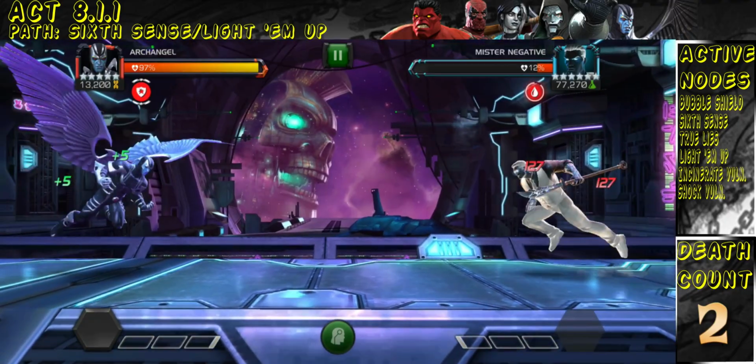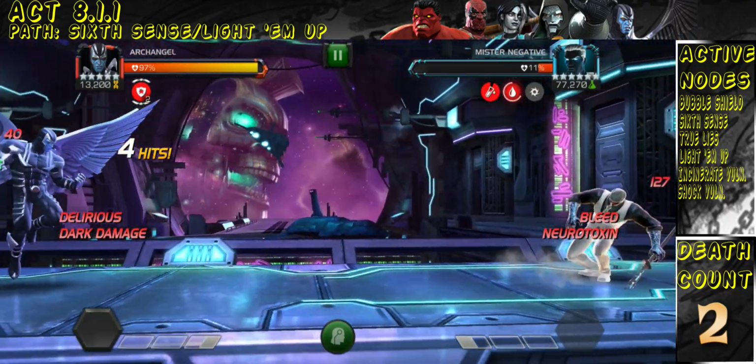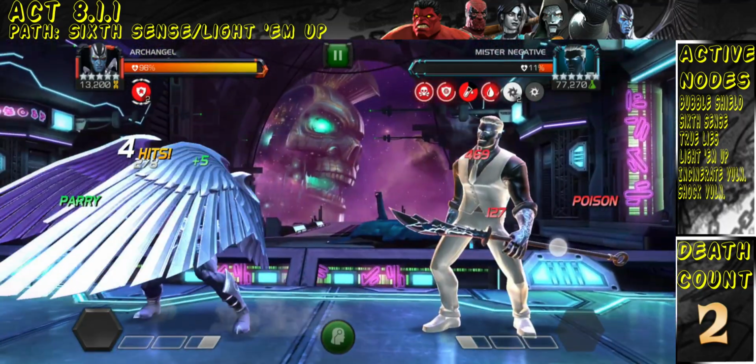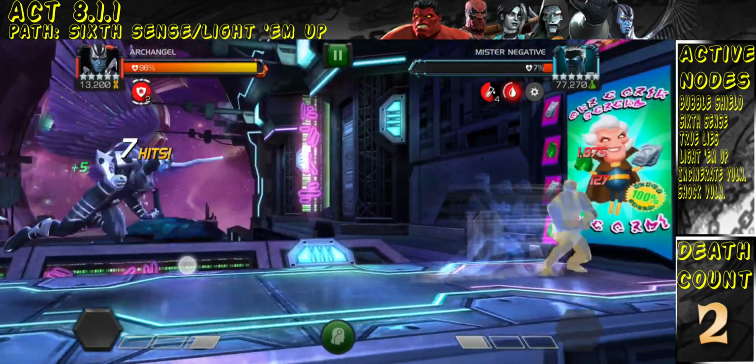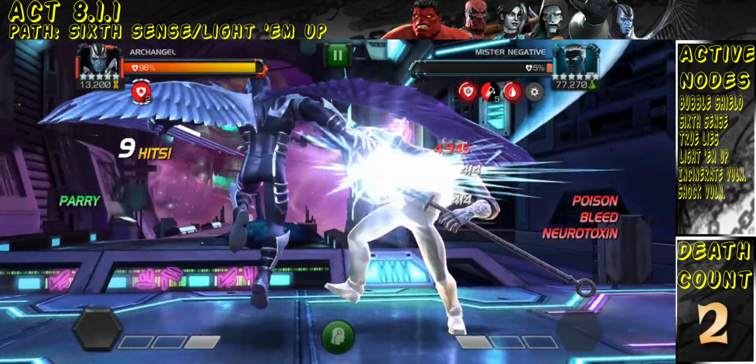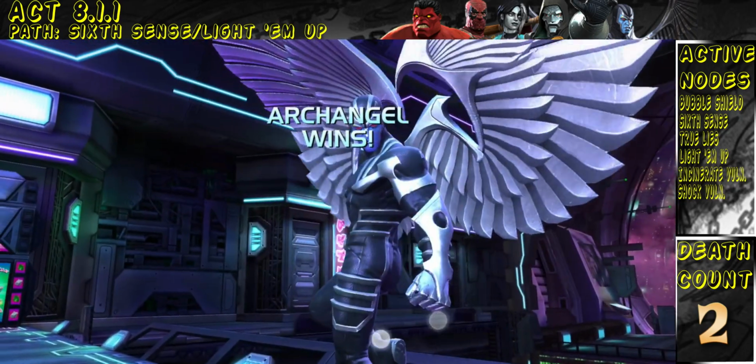Not that Archangel isn't good for the boss, I don't know, I prefer using a champion that can actually hit into him. It doesn't have to worry about getting heavied. Because I'm once again fighting the Hood on that Caltrops node. And why worry about it? And, yeah, so Mr. Negative's down.